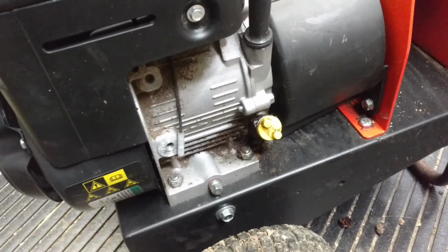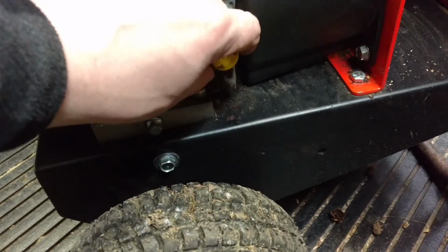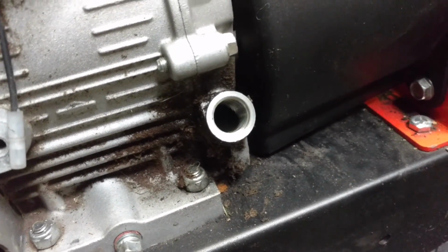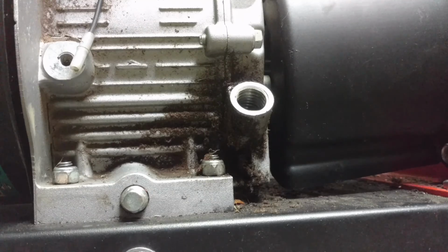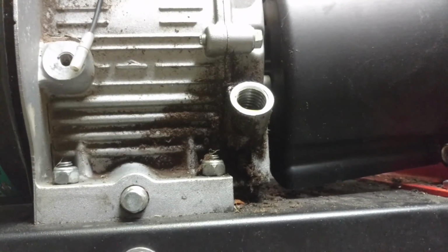Okay, so do you guys know how the oil fills usually work on a standard engine? Basically what you do is, generally speaking, you add oil until it is basically flush. I was maybe a half a quart low. I put about a half quart in, and now I am right here flush with the edge of the hole, which means I'm good to go.